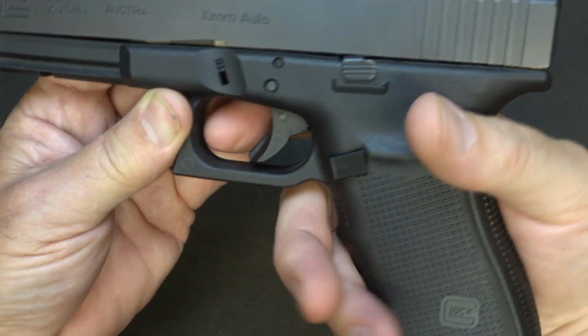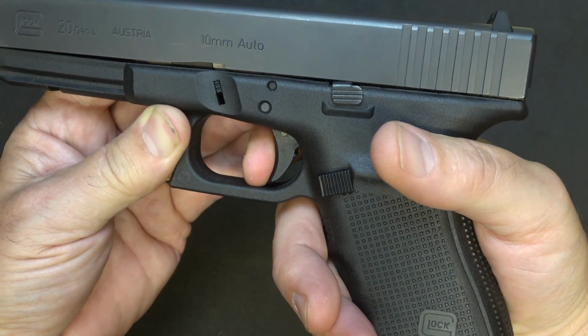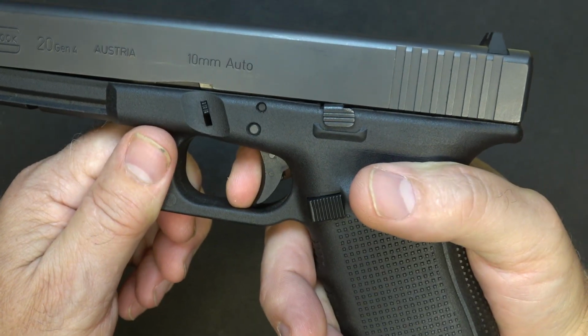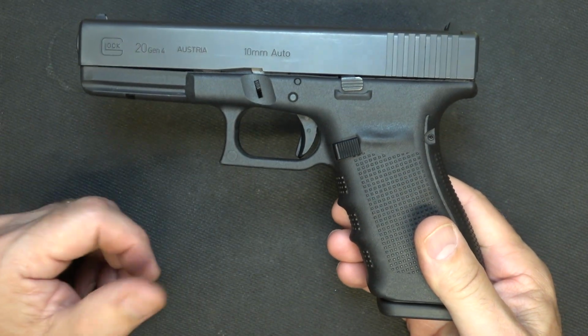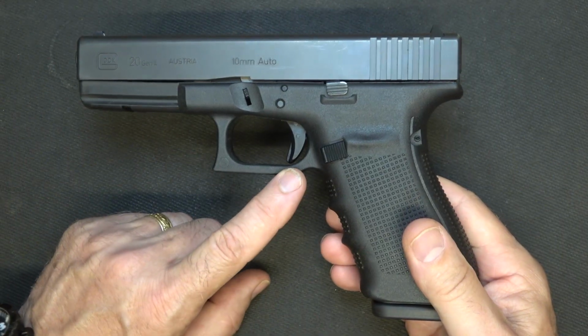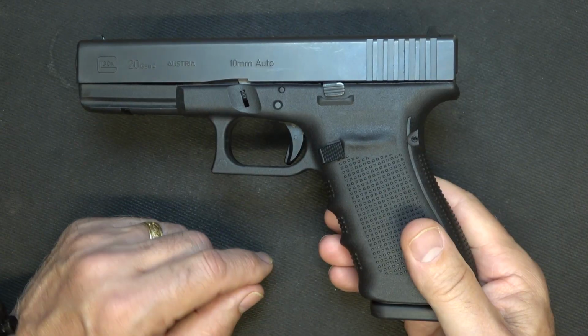One thing about Glock is the trigger pull, it's a little bit spongy. Then you have your break, reset, fairly close. And guys, I've been shooting these triggers forever, and you know, the Gen 5s actually are a little bit better. They're just not known for being really excellent triggers, but I've gotten used to them because, again, I've been shooting these for around 30 years.